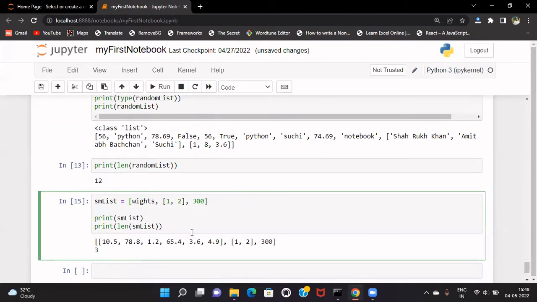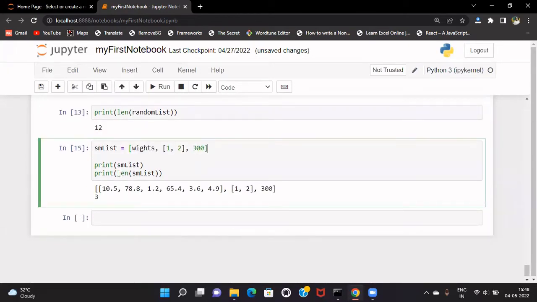So this is how we can check the length of the list. And we can see that these elements, these items are considered as single items, as units. When we check the length, we are not actually considering the length of individual elements, we are just taking each as a single element, and any other element, whatever we have added into the list.